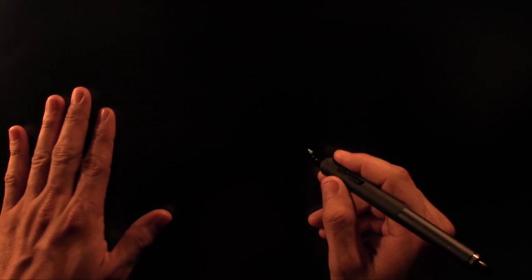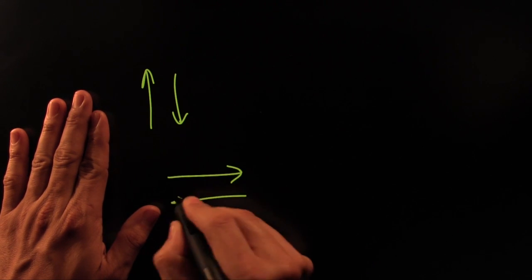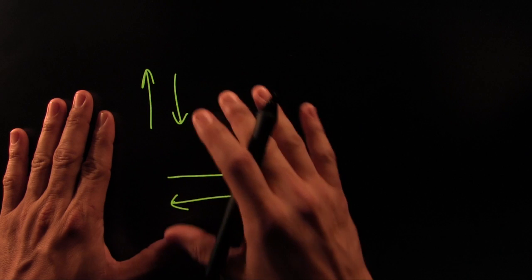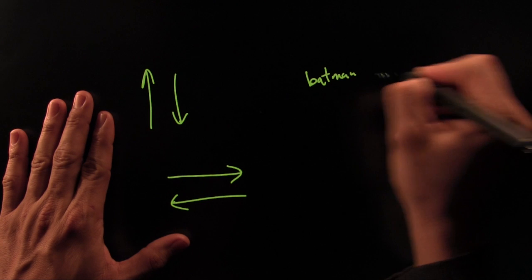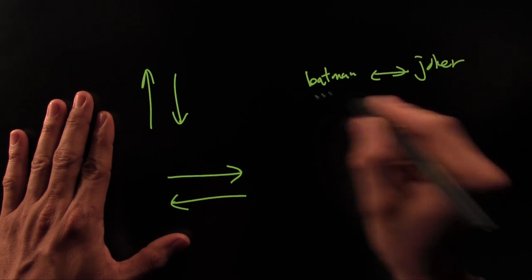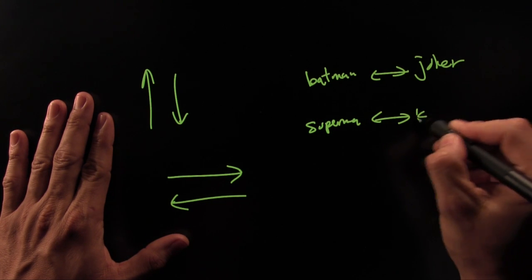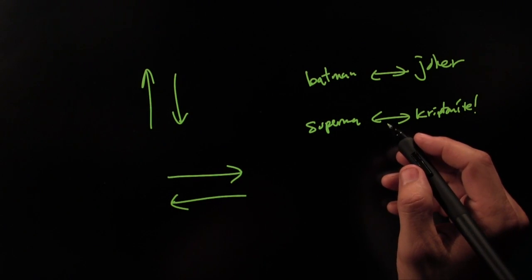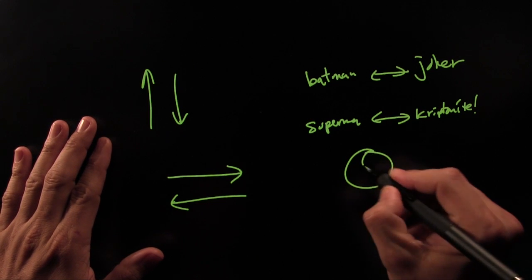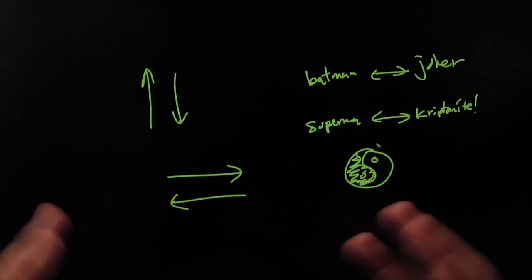Newton said a long time ago, for every action there's a reaction, right? For every arrow that goes up, there's an arrow that goes down. For every arrow that goes right, there's an arrow that goes left. Imagine if this was the case for a lot of things in life. If you have Batman, for every Batman there is the Joker, right? This is the anti-Batman. For every Superman there's some kryptonite. I don't know how to spell kryptonite, but something like that. So for every yin there's a yang, right? You guys seen this super famous symbol of Taoism? So that's the idea with inverses.